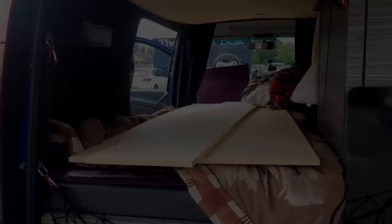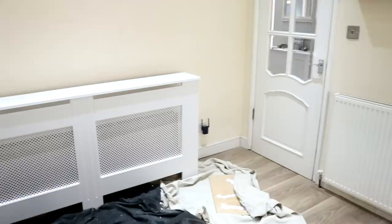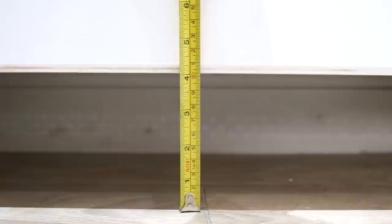The first thing I had to do was pop to B&Q and buy some 18 millimeter MDF, but ask them to cut it down to 85 centimeters wide so I could fit it in my van. After doing some research online, a lot of radiator covers are five centimeters taller than the radiator itself. Rob from Spend Time Save Money DIY kindly recommended a 100 mil vent at the bottom to suck in the cold air and a 30 mil vent at the top for the hot air to come out.